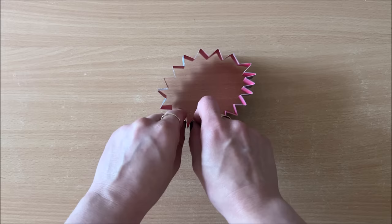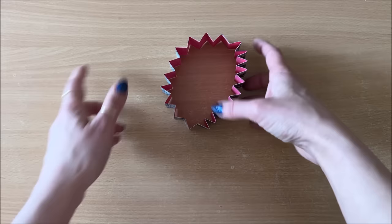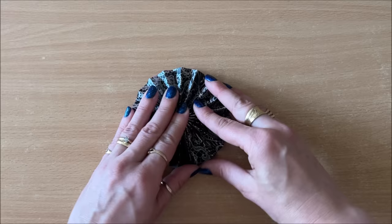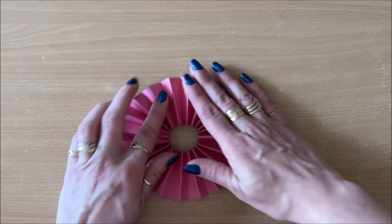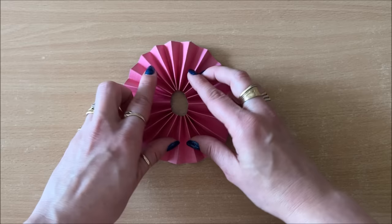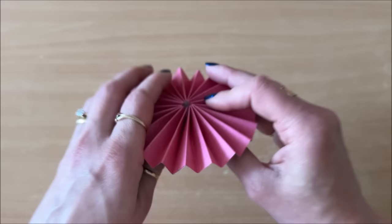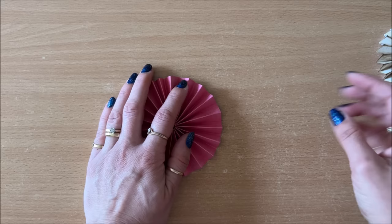If your pieces are different heights, even if it's only one millimeter off — and even with all the precautions I've taken, you can see this slight difference in height between these two pieces. We want to avoid it as much as possible. A tiny discrepancy is better than a huge one, and you will see why it's important in a moment. We're joining the other side of the rosette together now. If you're going to make a whole heap, it's probably a good idea to have a little production line going.